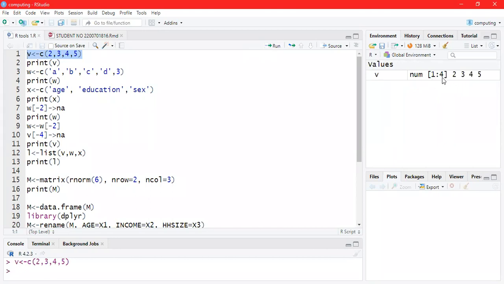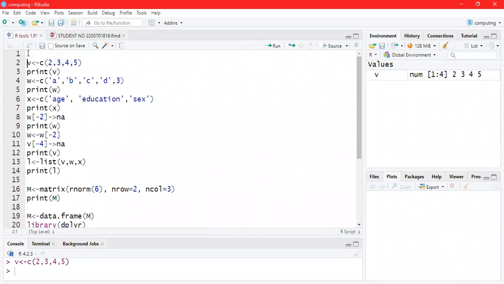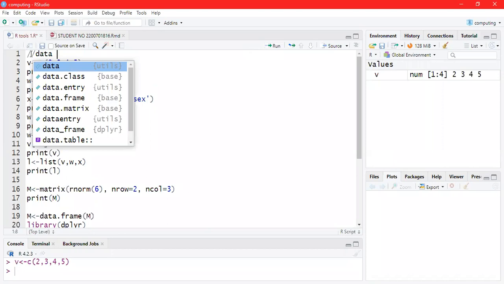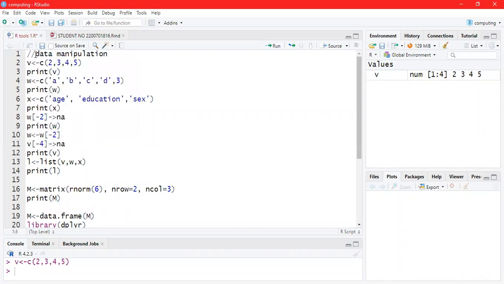So basically, this will be under a chapter of data manipulation. I think we're supposed to put comments.